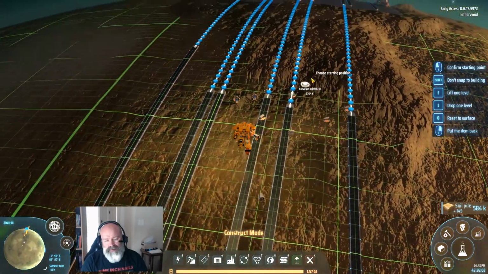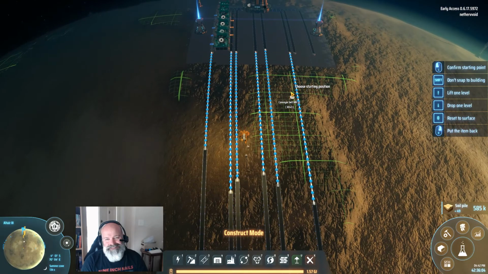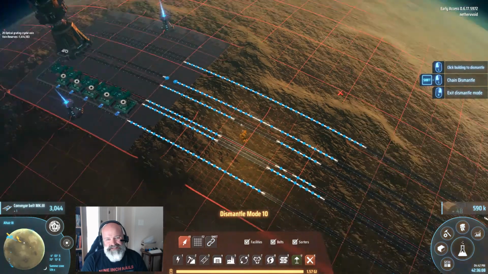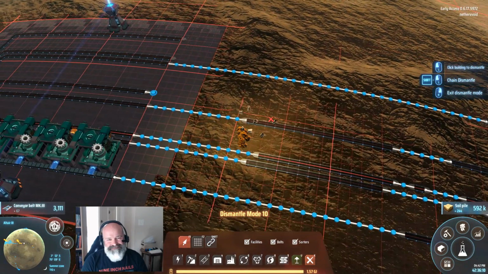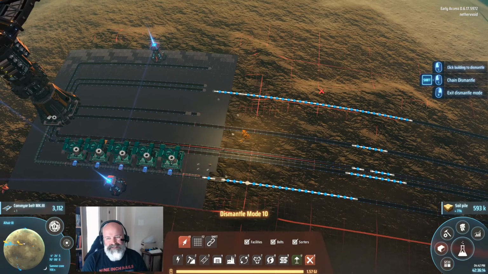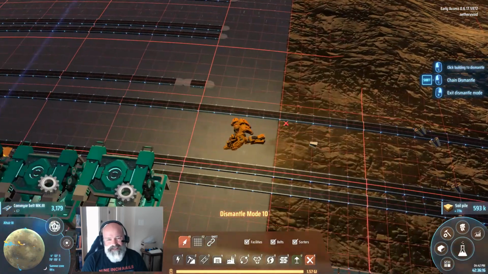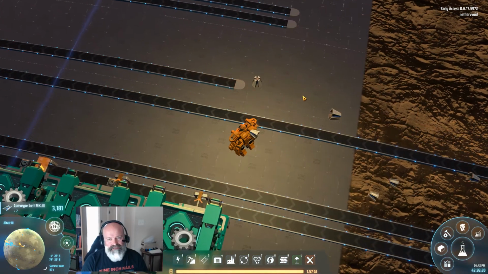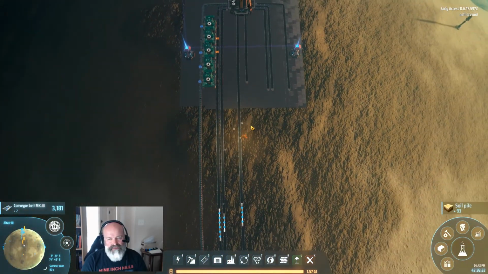I hope this is correct. No, this is backward. Damn it. I keep doing that. I keep wanting to do this wrong. Kill it. I think this one has to be killed as well. It won't kill the line unless it's got... Okay, there we go. So that is correct, but this one is backwards. See how it's not working? This is the same direction as this other belt.